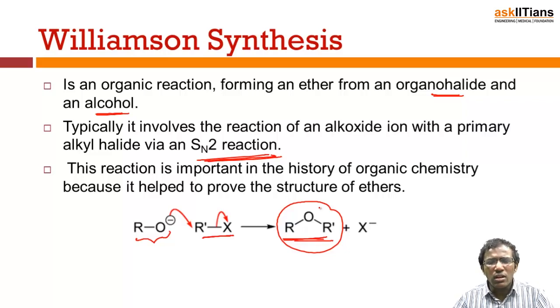This reaction is also important in the history of organic chemistry because it helped to prove the structure of ethers, right? So this is also one of the important reactions in organic chemistry. So these are the chemical properties of alkyl halides, the different kinds of reactions shown by alkyl halides, starting from nucleophilic substitutions to the last ones, reduction reactions and Williamson synthesis.